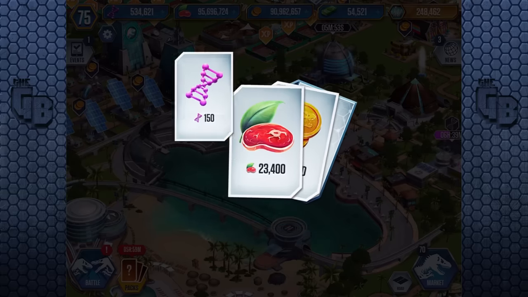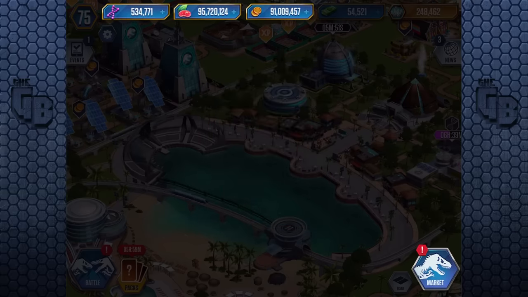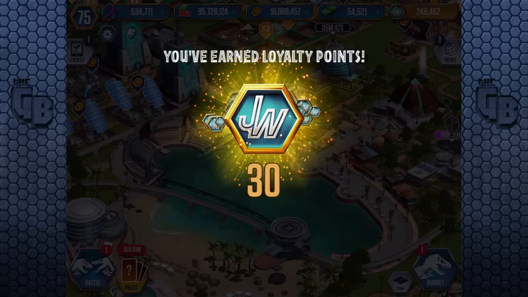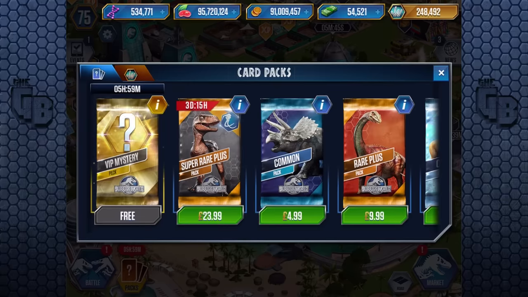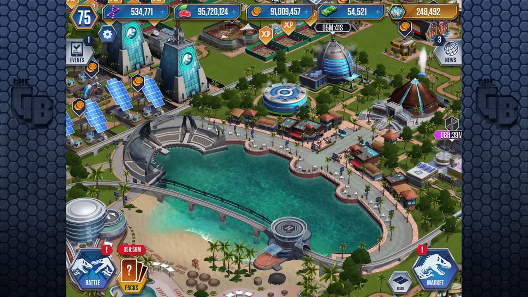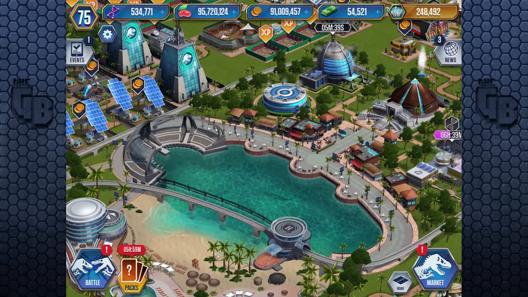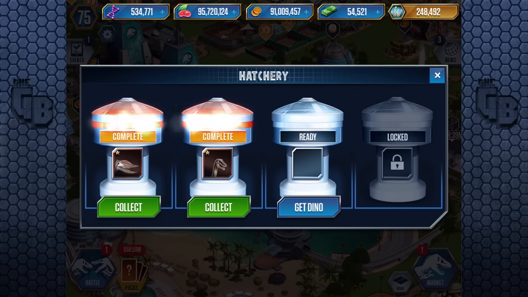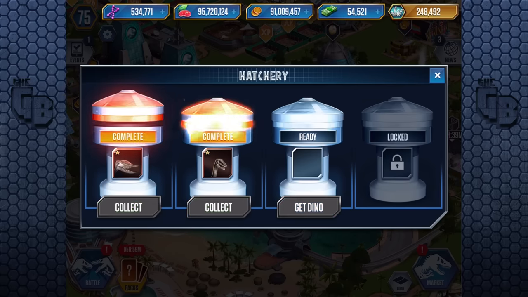Okay, VIP mystery pack. Oh, are we gonna get anything different? Is it gonna be the same? Still 30? Yeah, it's still 30. Oh, you can't speed up! Oh, have they taken that out? Oh no, they fixed it. So you can no longer, well, you couldn't glitch, but I couldn't speed that up there. Speed up free? Oh, the phone? Why were those free speed ups?